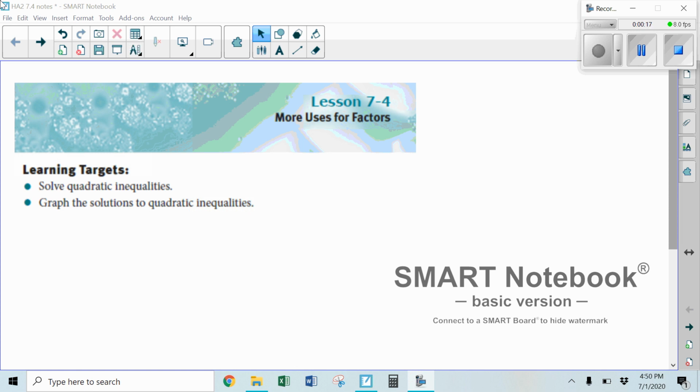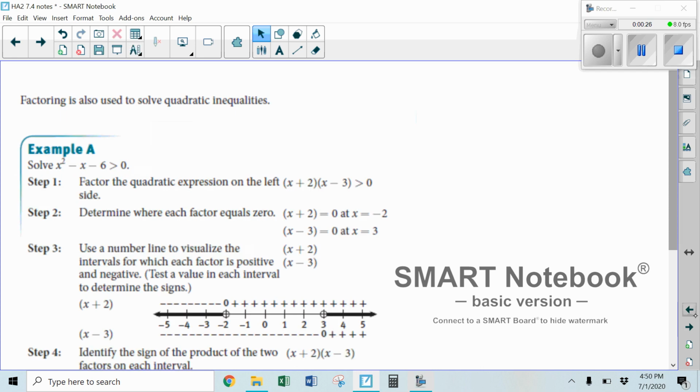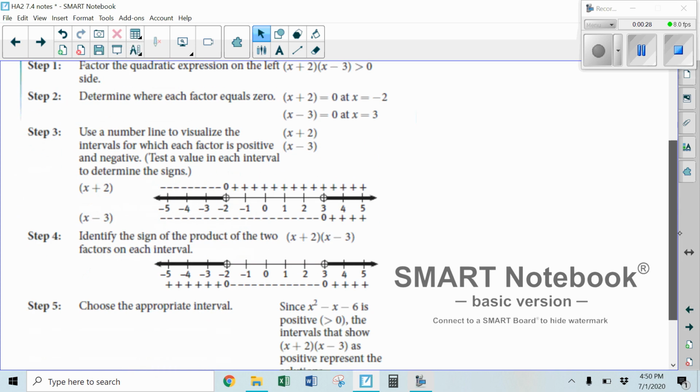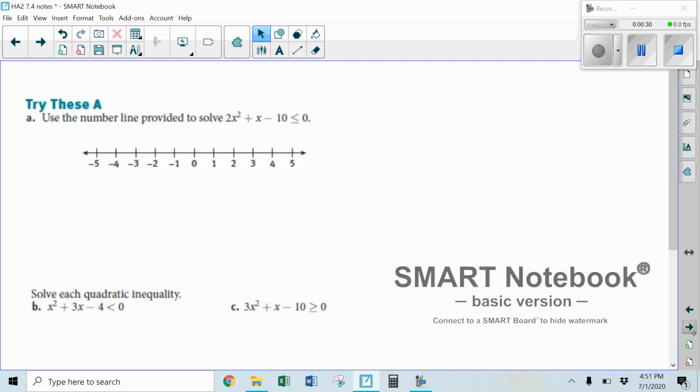So today's title is More Uses for Factoring. We're just going to do 2 examples together, and that will be it. Your book walks you through one example, and I'll let you look at that on your own later if you want to. I would rather start from scratch. So we're going to be on page 116, looking at part B.